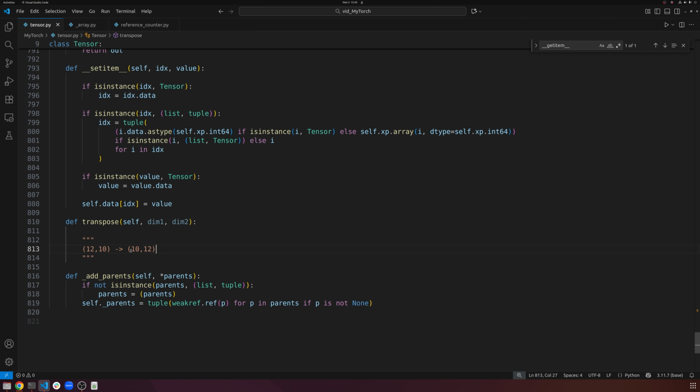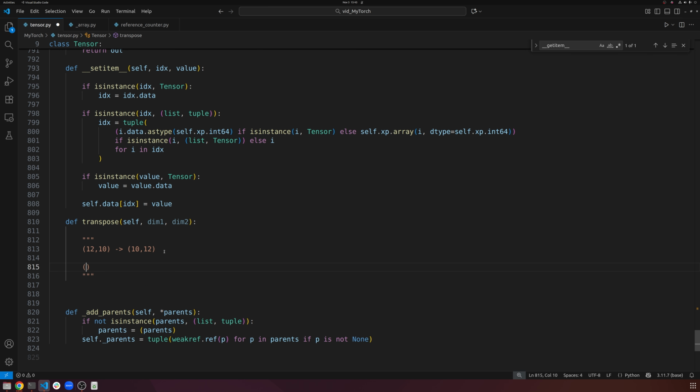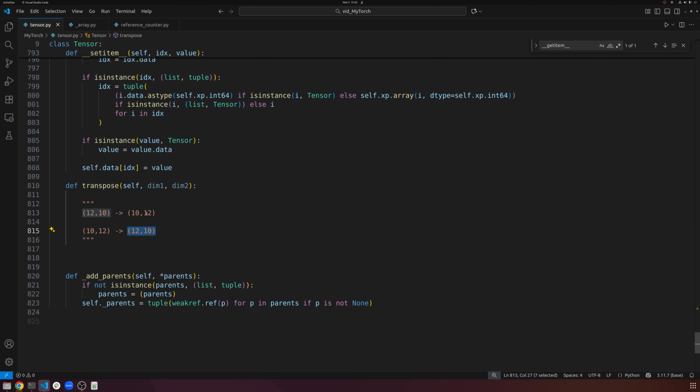Now, here's the thing. When we take our data, transpose it, and have 10 by 12, this is going to go on to do more stuff, potentially in the neural network, which means in the backward pass, our gradients will be in the shape of 10 by 12, which means for us to make our gradients be in the shape of 12 by 10, we need to transpose them again. And that's basically it. If we transpose in the forward pass, we need to transpose those same dimensions in the backward pass on those gradients, right? So just flip it back. Because again, our gradients will be 10 by 12. We need to transpose them back to 12 by 10 so they match, because the gradients of the tensor have to match the shape of the tensor.